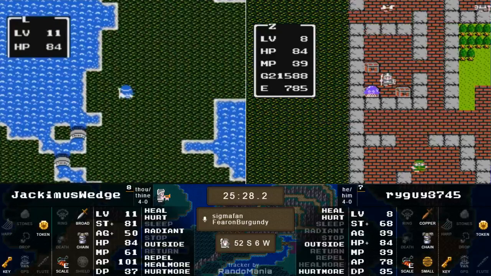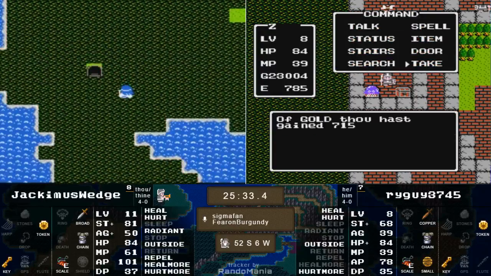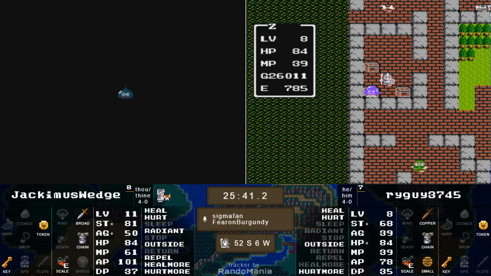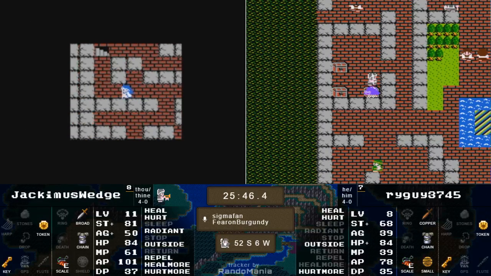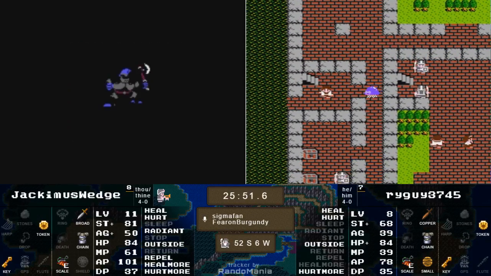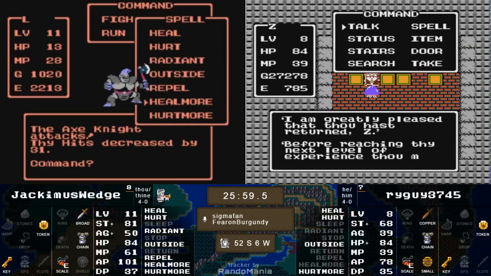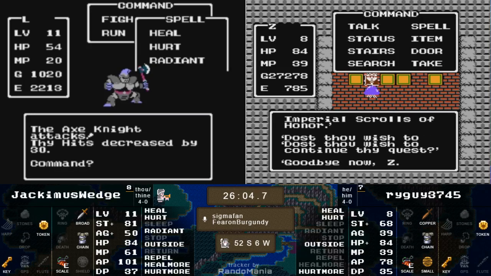Meanwhile, Jackimus goes to level 11. I saw 5 and 7 for strength and agility. Didn't see anything else. And Jackimus is in Mountain Cave. So this should be interesting. If Jack's able to hold on and there is a quest item, that's a huge amount of doubling back that Ryguy will have to do. Although Ryguy at this point going to do a safety save here, having done that gold grind up to 27,278.